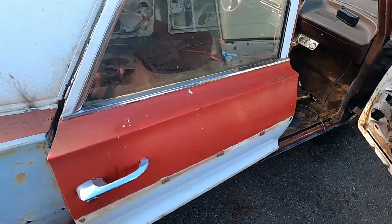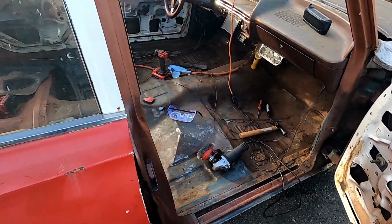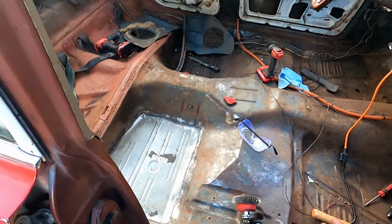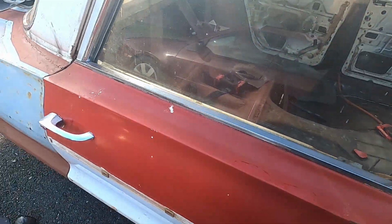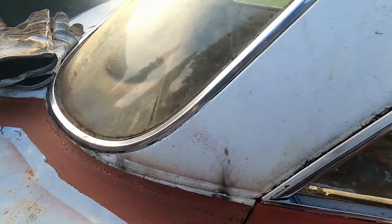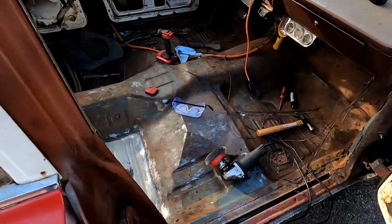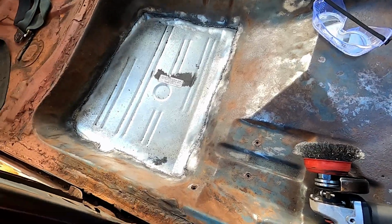I surprised myself today. First time I ever welded anything on this car. Usually if anything needed to be welded, I sent it off to get done, but it wasn't too bad for my first time.